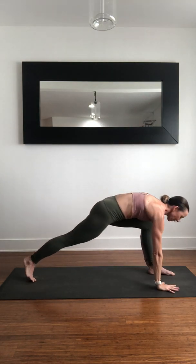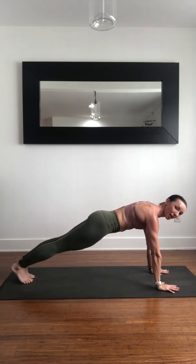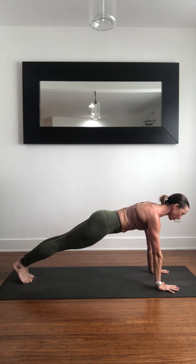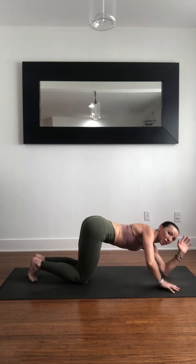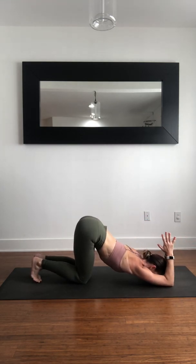Bring your hands back down to the ground, step to plank again, and we'll hold here for a few breaths. Again, thighs to the sky, tailbone for your heels, heart stretches forward, thumbs draw toward each other, pinky fingers spiral out. Take another breath in, knees down, elbows come down again, palms together if it's okay, and then drop the heart through.